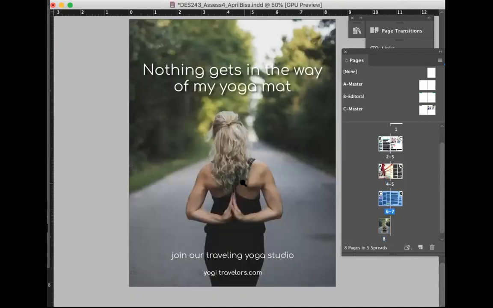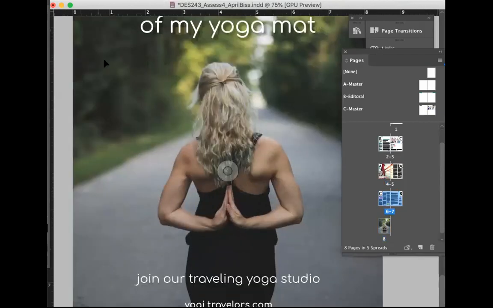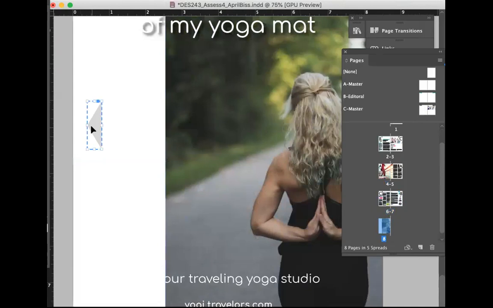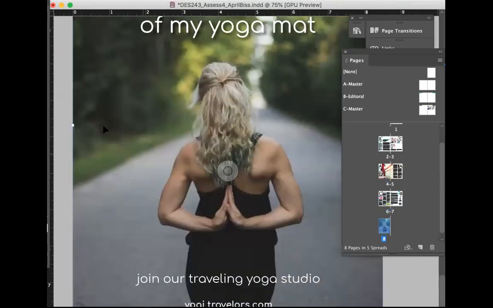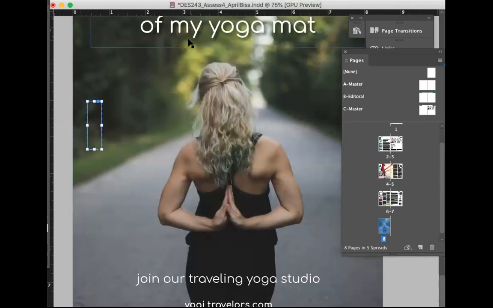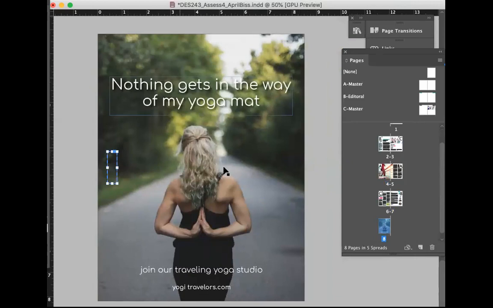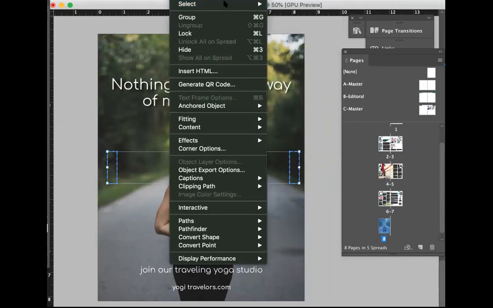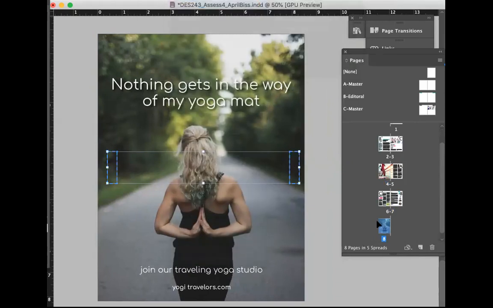Can you see that? Why is that not showing? That's really weird. Okay, it looks like they're there. Oh, bring to front. Go back here. Something weird's going on here. Why isn't this showing up?